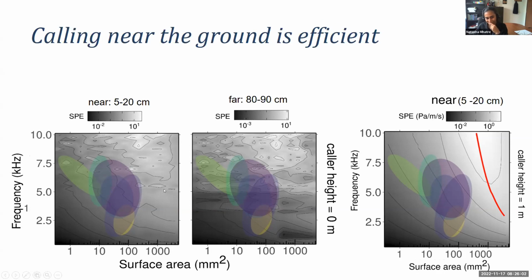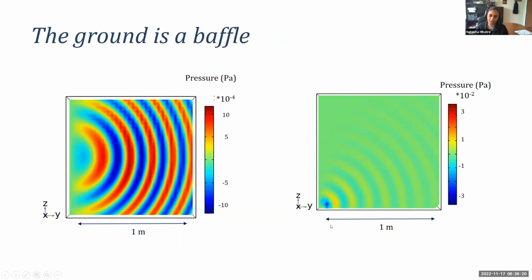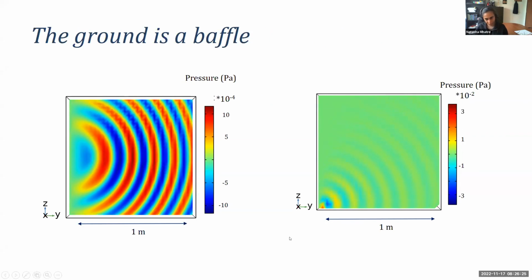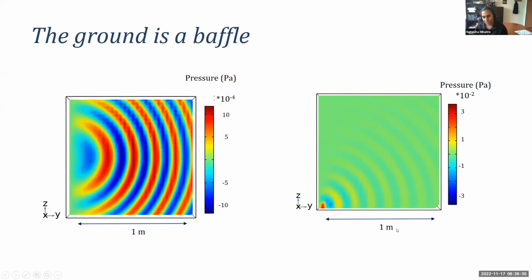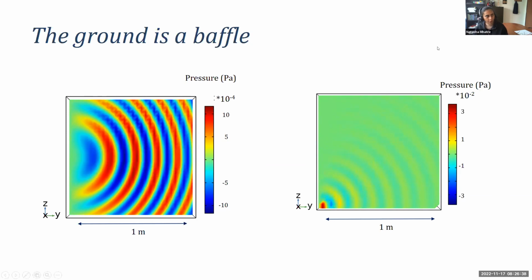And this is really cool because it suggests that we've been thinking about this in the wrong way. We shouldn't ask the question of why don't all animals baffle, but we should ask the question of why did animals leave the ground at all? Because the ground is such an efficient place to call from. And essentially what is happening is the ground acts as a baffle. So the sound that would normally be lost to the air is reflected from the ground and then radiated upwards, and you have quite a lot of opportunity for constructive interference, and you can get really loud sound out of it.